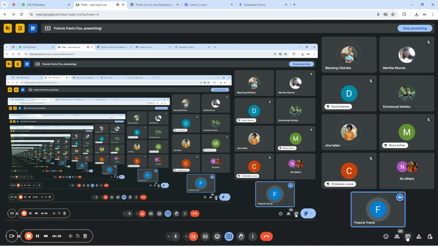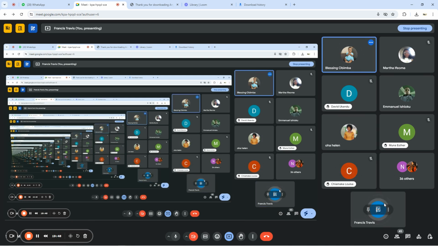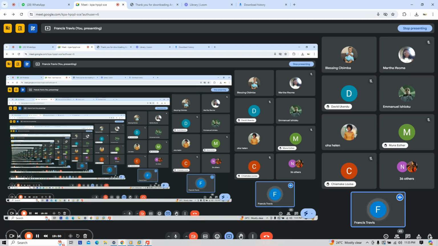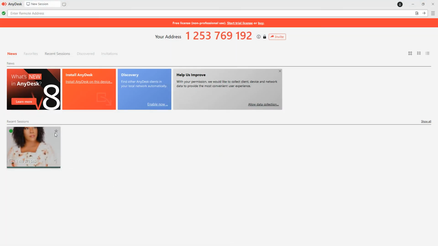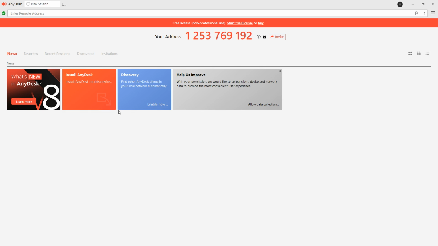No, she has to. I'm the one requesting, so I have access to her. If she wants to get access to mine, she has to disconnect me and then request access to mine. So Akwiti, disconnect me now. Okay, let me even do that from here. Let me just disconnect and remove the selected item. Now you can connect to mine with this number, 1253. Just make a request so that I can allow you into my own laptop.